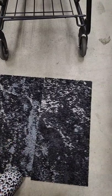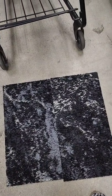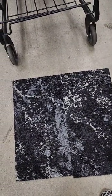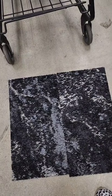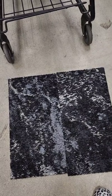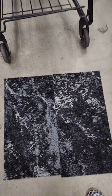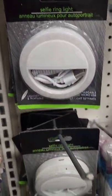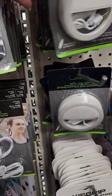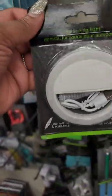They always have cut carpet pieces but not always cute patterns — this is a really nice abstract pattern. The challenge will be finding enough pieces depending on what you want to create. I see a couple more pieces, though they won't cover a big space. I really like the abstract design. This location also has selfie lights for your phone — battery-operated, actually no, it plugs into your phone.